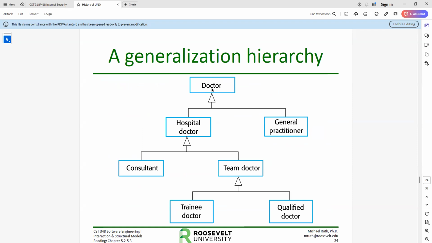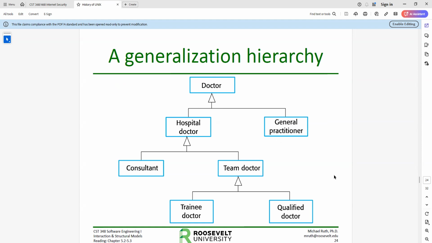So doctor might identify what kind of medicine he works in, his age, where he got his MD, whatever. A general practitioner may have just an address and a phone number. A hospital doctor has the hospital, the room number, the various things that we need to store about a hospital doctor. And why this is important is if something changes later on, is it the things that the doctor is supposed to know about, or the things the general practitioner or the hospital doctor?